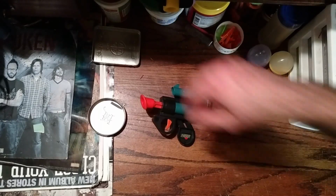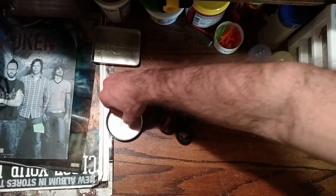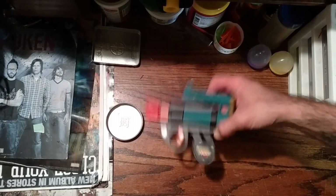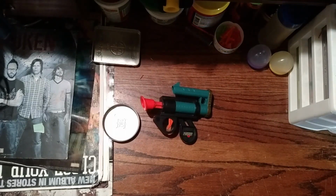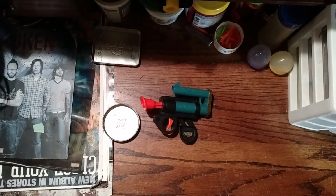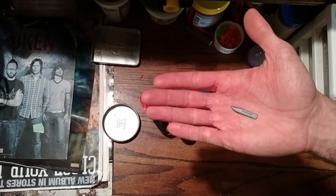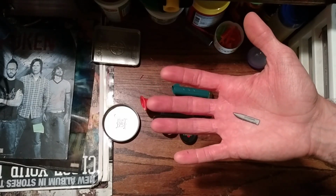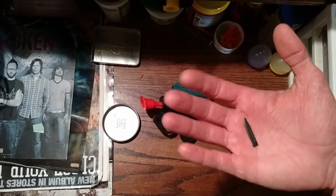When I first picked it up, I noticed a little clanking when you shook it. I would shake it like this and there would be sound, and I said, what the heck is that? So I decided to take it apart. I was hoping there wasn't some sort of integral piece that had messed up, but I had fired it. I had pulled it and primed it and fired it, and so I didn't know what was going on. And what had happened is basically this piece is a knife to some sort of G.I. Joe or some sort of older action figure that someone had jammed in there and just snapped off.